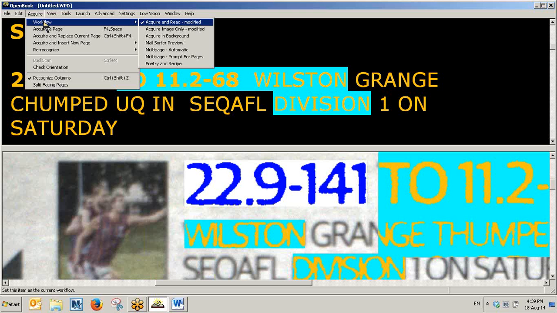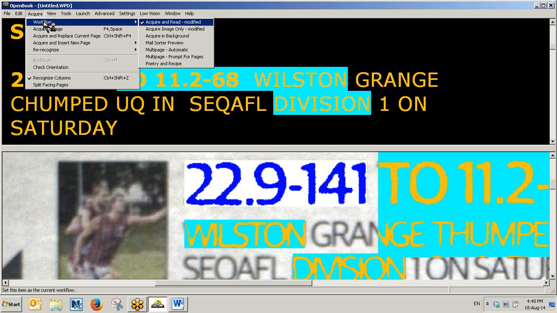Okay, then we have the concept of multi-page documents. A multi-page document is where you can start a scanning process where it's going to be prompting you to scan the next page, not being a manual process whereby you press F4 when you're ready to scan another page. The multi-page assumes that it's going to be scanning until you tell it differently.